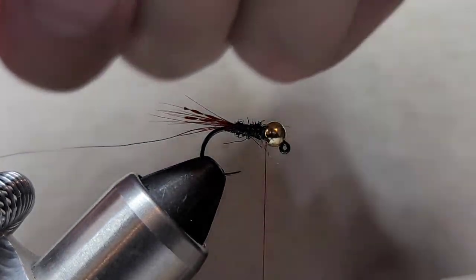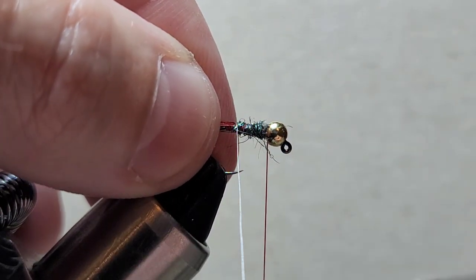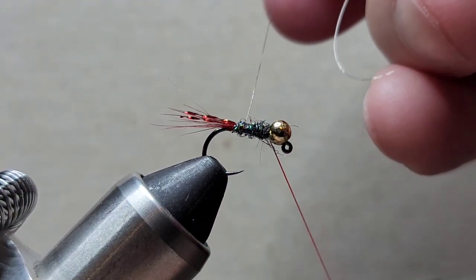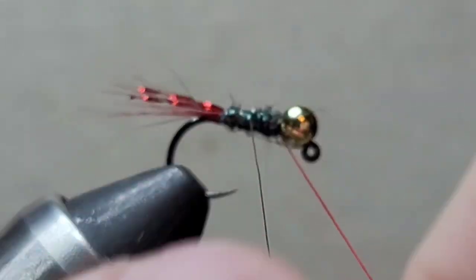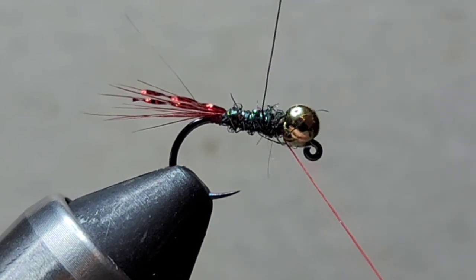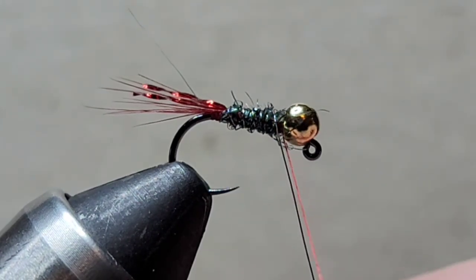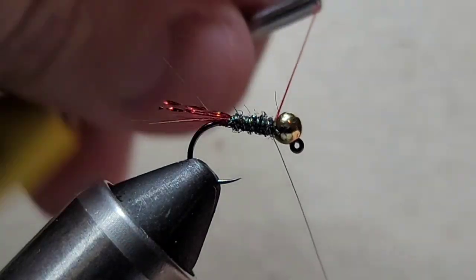Okay, so next we're going to grab the wire out of our keeper, and I'm going to counter wrap, meaning that I'm going to wrap opposite of what I wrapped the thread and the body. What this does is this gives the fly some segmentation and adds quite a bit of durability.